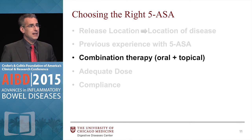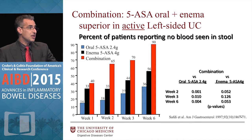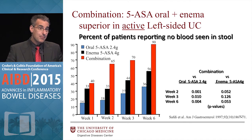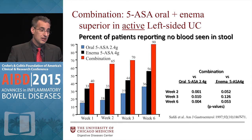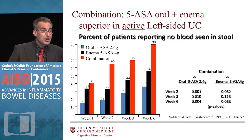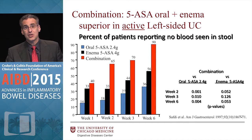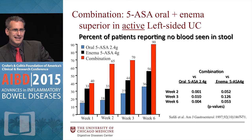Combination therapy, meaning oral and rectal, is superior — as we've been seeing many times. Studies in left-sided ulcerative colitis have shown patients in red have combo enema and oral, patients in black have just enema, and patients in blue have oral. The red bars are the tallest. So if you have someone on oral mesalamine who isn't doing that well for ulcerative colitis, particularly left-sided, add a topical therapy. Usually the reason why patients don't take topical therapies is because the doctors never prescribe them.